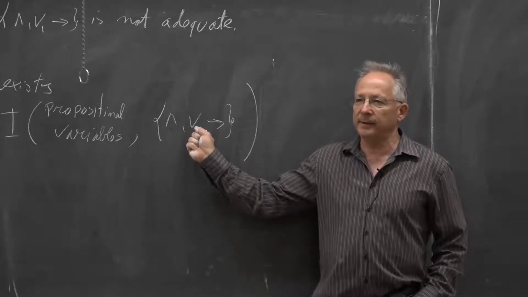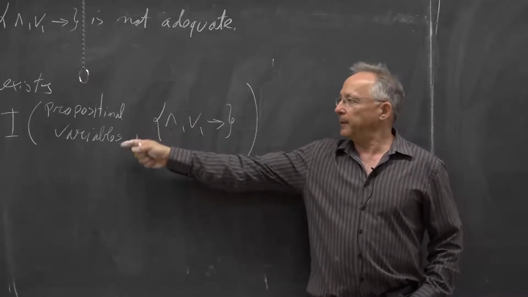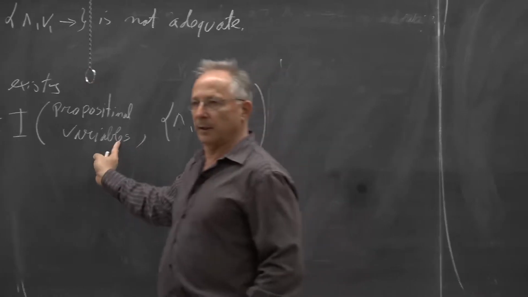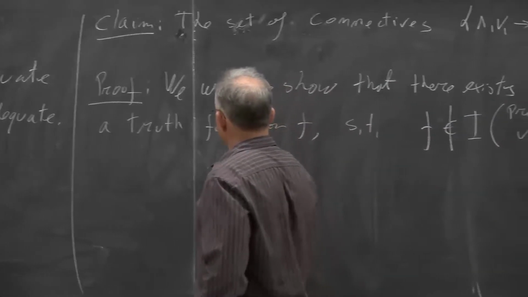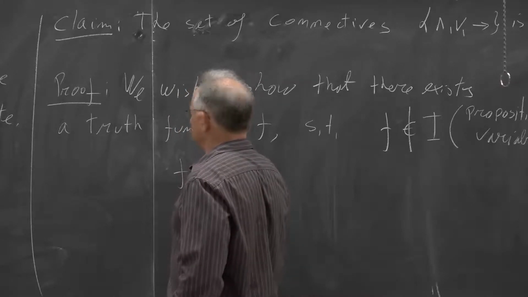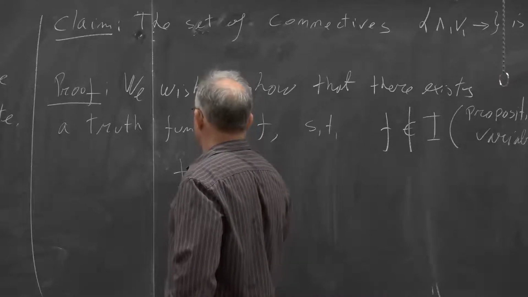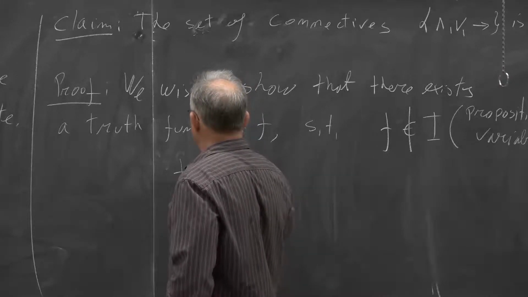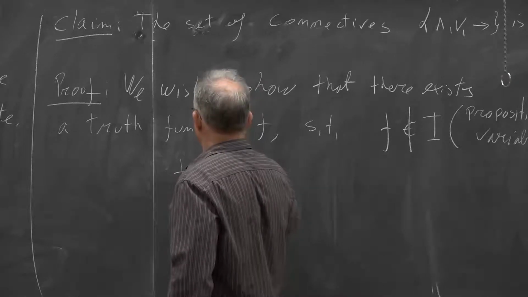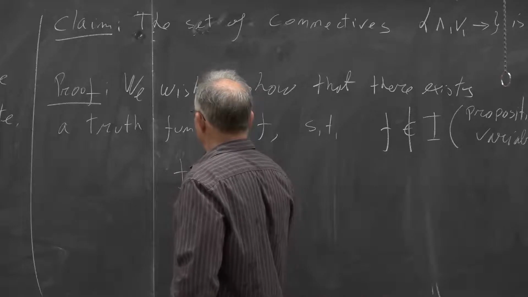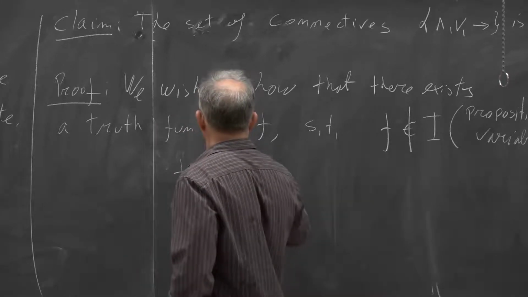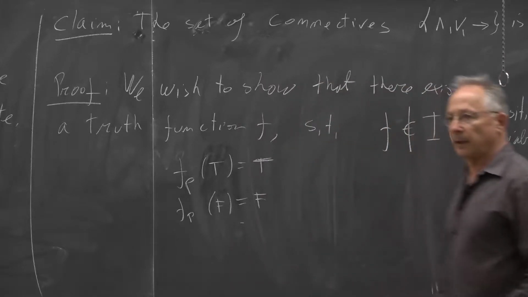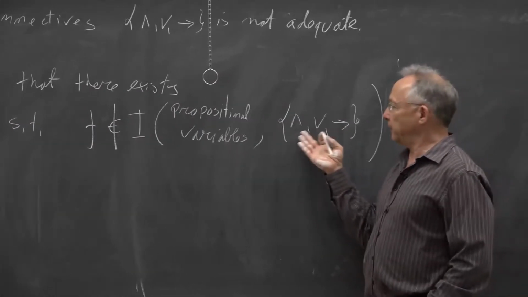What I mean by this is the set of all functions that you can get by starting with the propositional variables. You can look at them as a function. So the propositional variables, you can look at the function f of p that has only one variable p, and it's the identity. Of any variable, it is just the identity. So f p of t is t, and f p of false is false. And now each of those is just a function, a truth table.